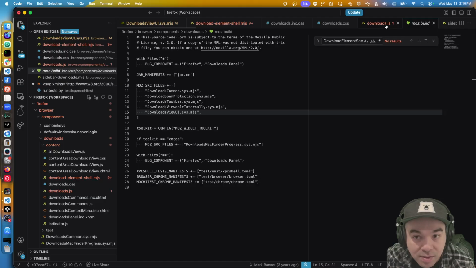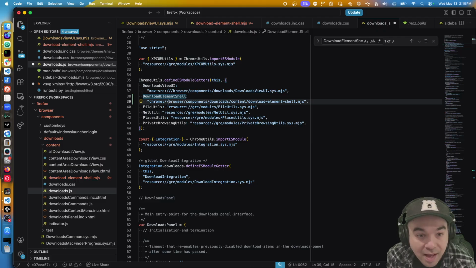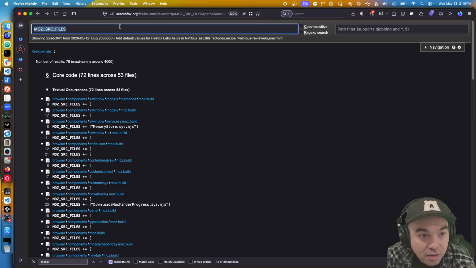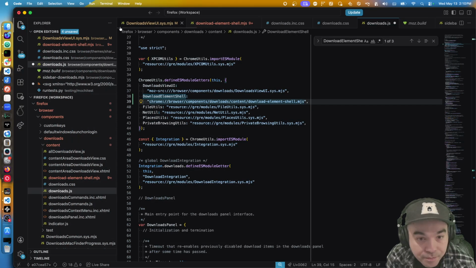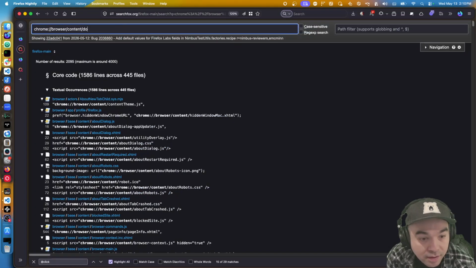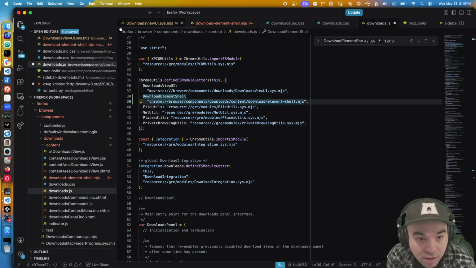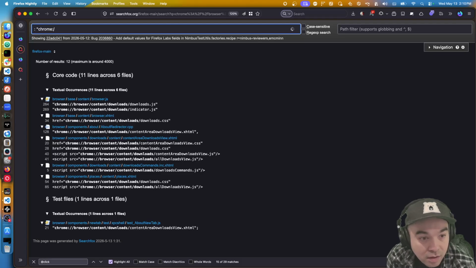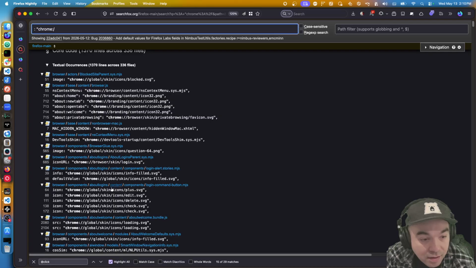So instead of using Moz source, it's going to be chrome://browser/content/downloads. And then yeah, we do imports like that here.